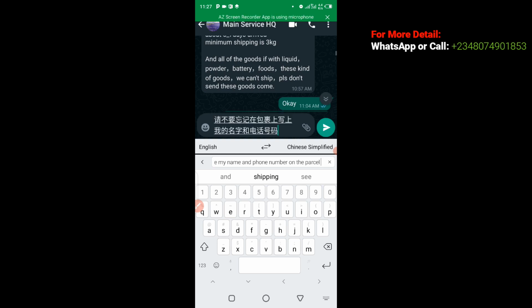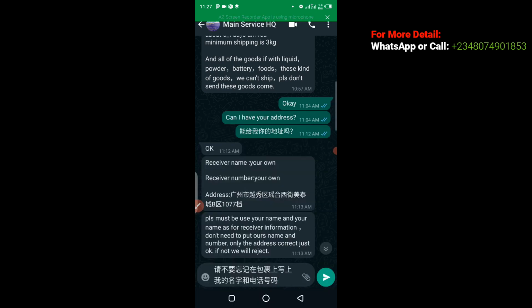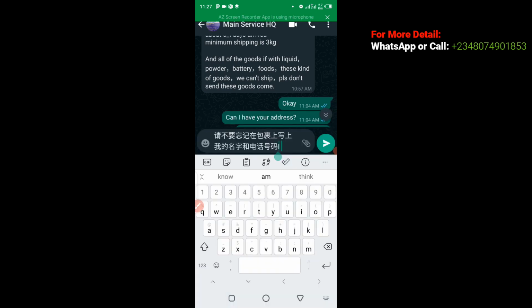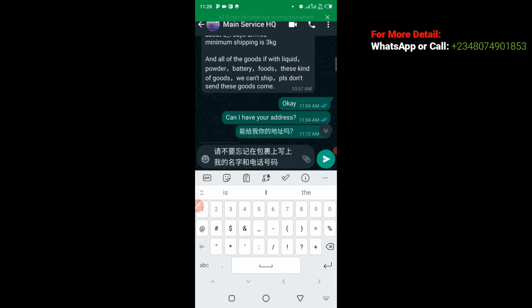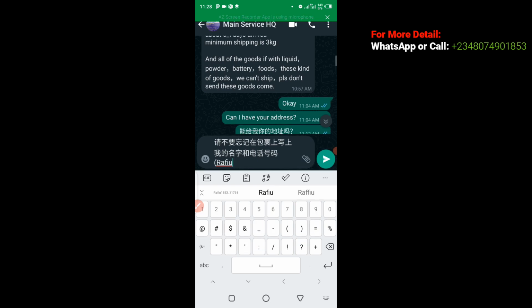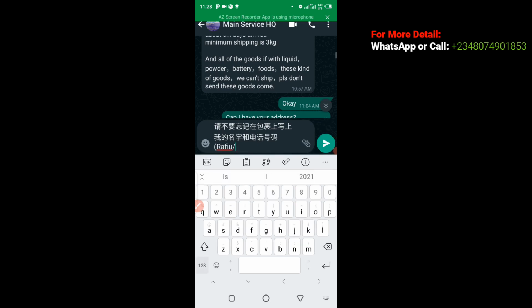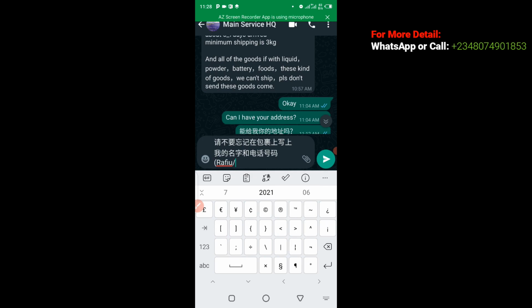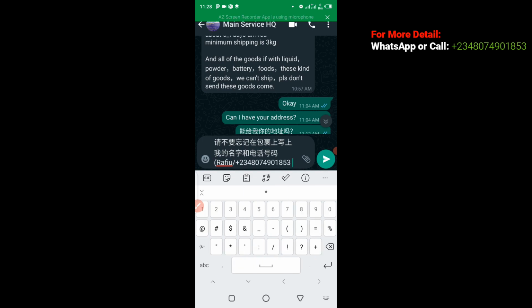Okay, now when you write something like this, you open a bracket, then write in your name inside the bracket, then slash, your phone number, then close the bracket.